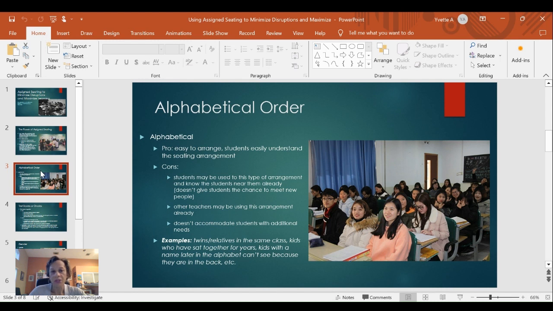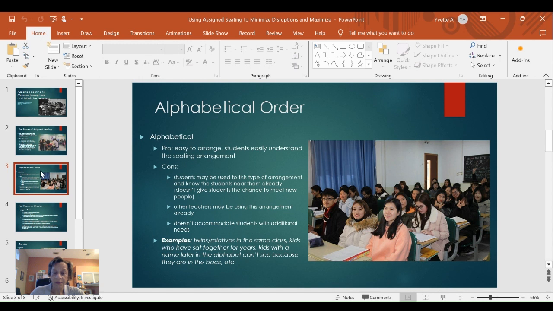Students pretty much also know the alphabetical order because maybe they've even traveled with some of the students. Here's where the con comes in. Students have come with other students, maybe they have traveled that way throughout their school years. So a con for alphabetical order, I find, is that students who already know each other might be sitting next to each other. Sometimes I have students who've been in gifted programs or different types of programs, and they have sat next to that same friend since kindergarten.